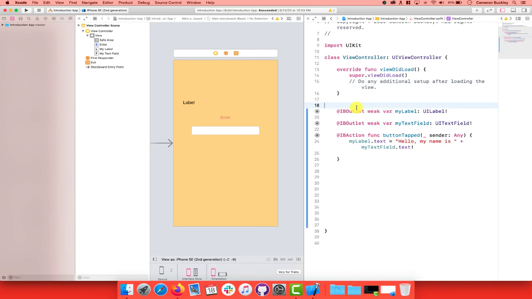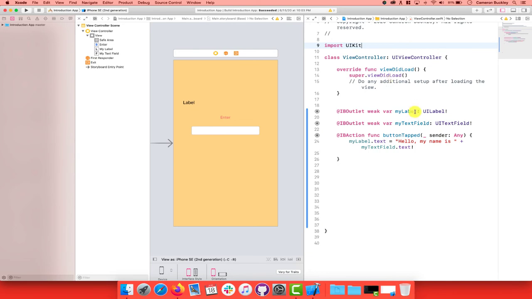Below that I have the line that says import UIKit. You're going to sometimes have projects that say import at the top of them. They might have a bunch of these, like import Foundation, import UIKit, import HealthKit, things like that. UIKit is essentially a framework that we're going to be working with throughout the semester, and it just means how we handle the user interface. UI stands for user interface. Pretty much all the code that we write is based on UIKit for now.